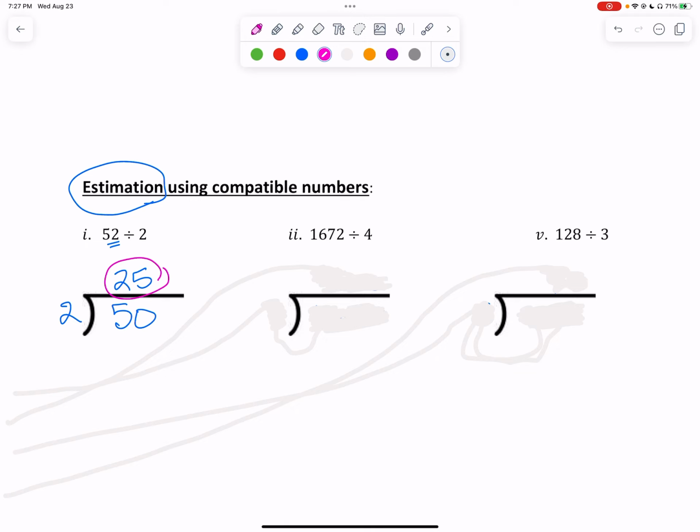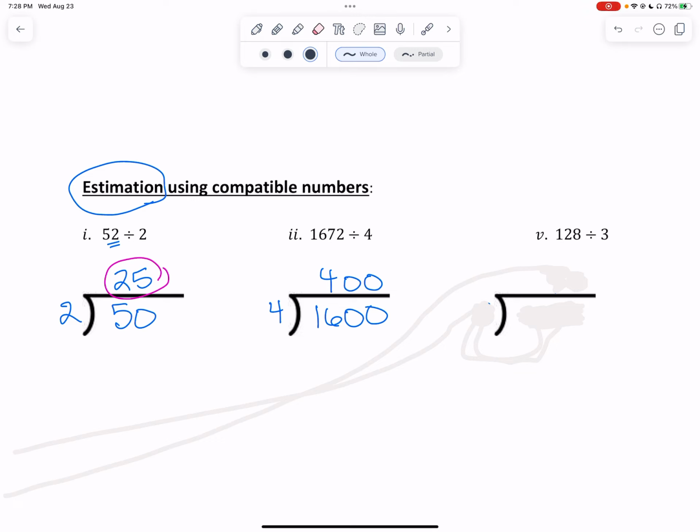Now, as a teacher, you may have your students work this out in class, but have them work out the actual 1672 divided by 4. You want to have a ballpark. You don't know exactly what the answer is. You can figure it out because we now know short division. But they're doing this long division. And so you want to have a rough estimate of what the answer is. So instead of doing 1672, just do 1600, because 4 goes into 16 4 times, right? So the answer is going to be around 400.